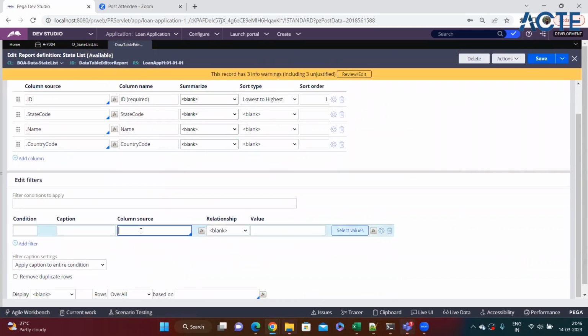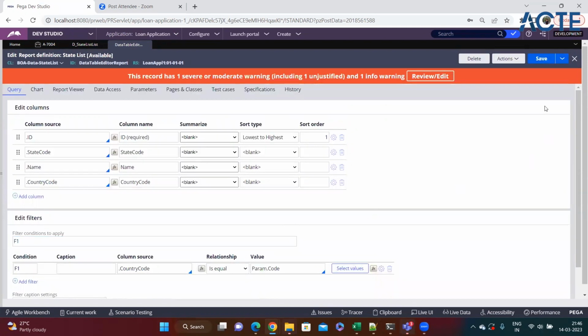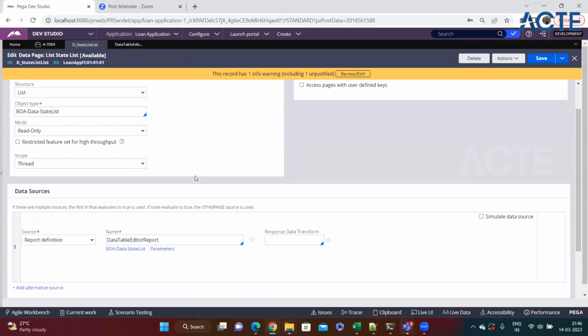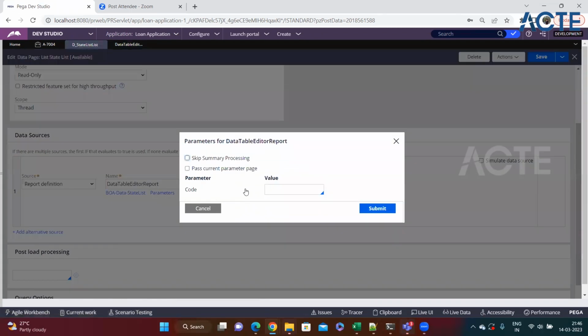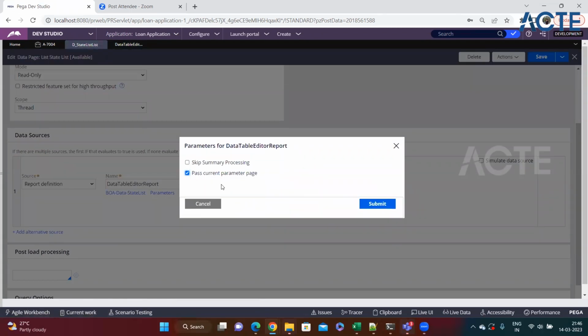Now I want only those where the country code is equal to the parent dot code, whatever the user has selected. Save it, and then save this report data page as well. Then one more change: pass this parameter page with this, which is important.